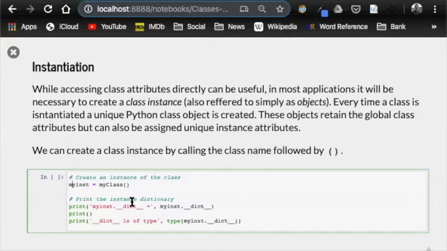Now we can look at the dictionary for the instance. So we're not looking at the dictionary for the class, we're looking at the dictionary for the instance of the class. Notice that the instance dictionary is empty. And more importantly, notice that the type of object is actually a dictionary. It's not a mapping proxy anymore, it's just an actual dictionary. This is important to keep in mind. The dictionary for the class itself had some predefined variables and it's a mapping proxy. The dictionary for the instance is just an empty dictionary. Again, this will all start to make sense soon.